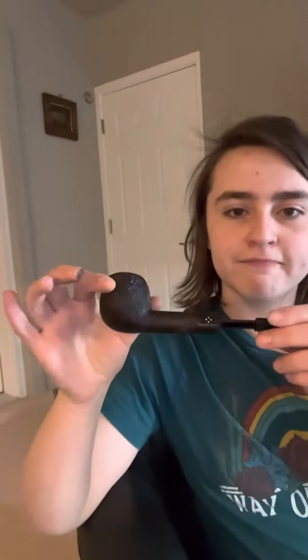My daughter Hannah got a Sassini four dot, and Rad Pipes redid both of these pipes. Her pipe is awesome — I'm so envious of it. She got it at a really good price at an antique store here in Utah where we live, and he did an awesome job restoring them both.